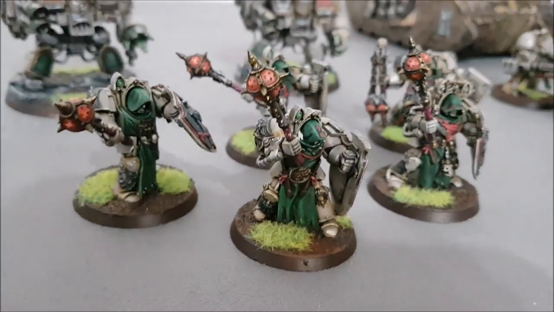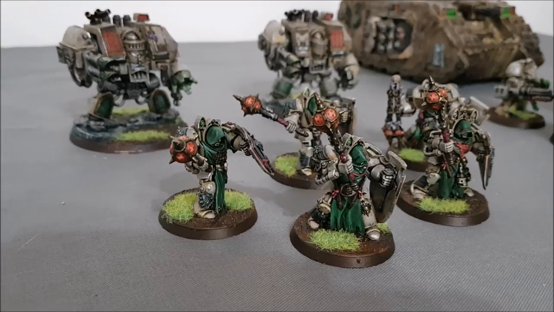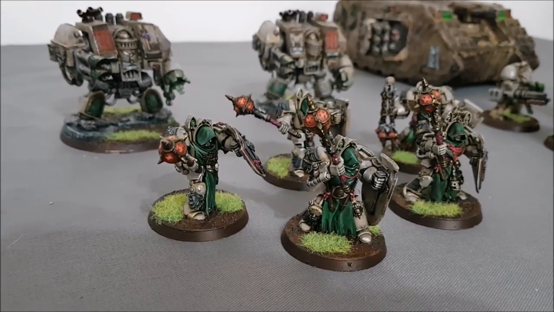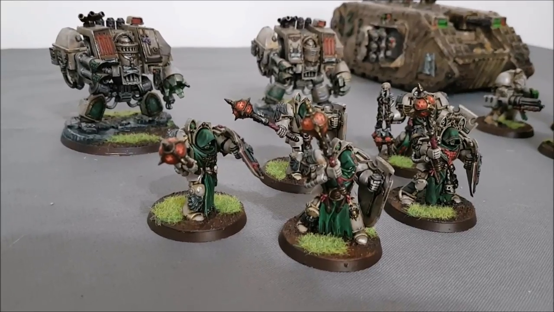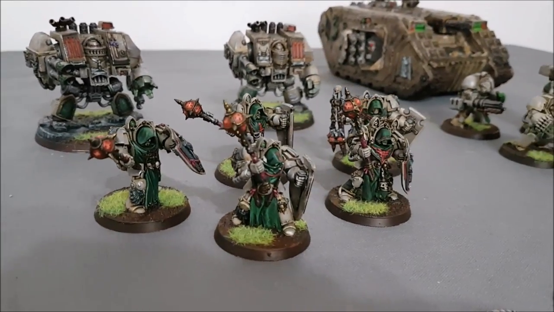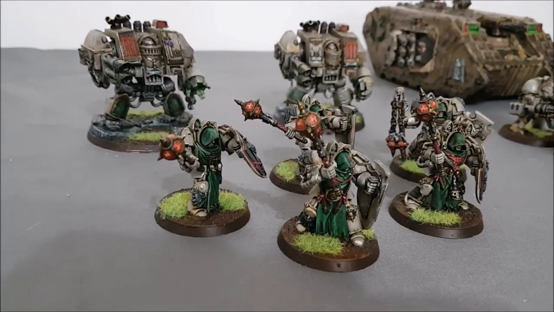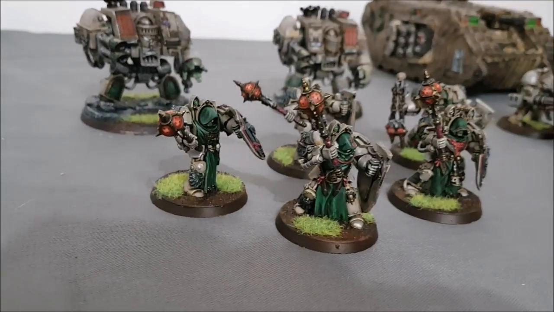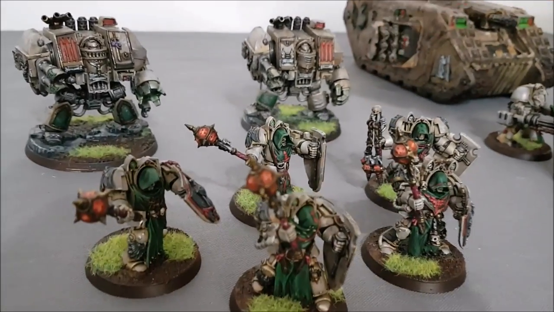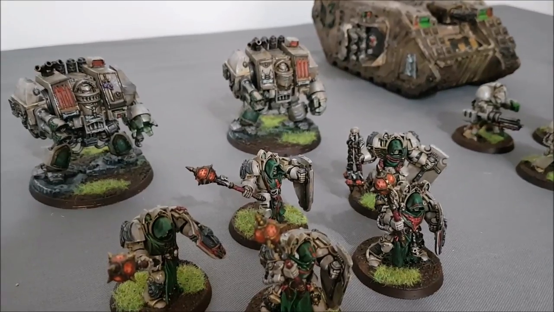What's this one over here? Deathwing Knights. They're 3 up in one unit, with maces and flails. The maces don't have unwieldy, so they don't hit at -1. The maces are times 2 strength, -2 damage. And I do like the red effect that you've done on them. The flail is plus 2 strength, minus 3, damage 3. And again, it's not unwieldy.